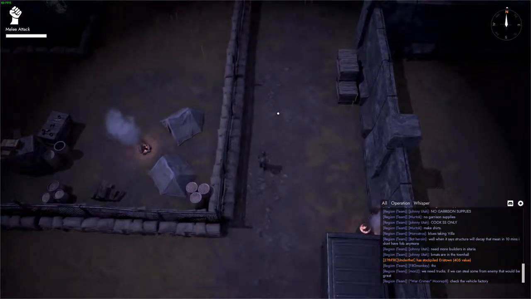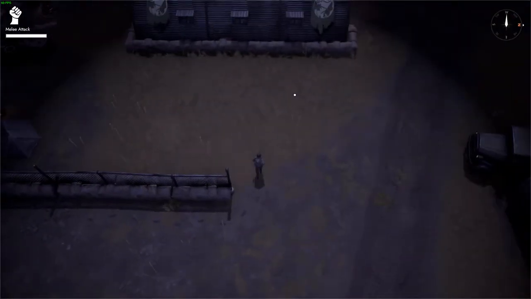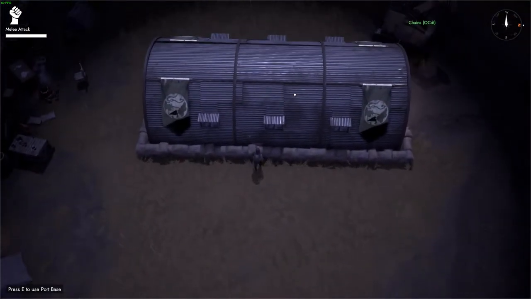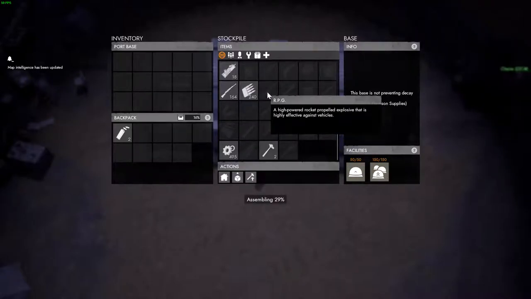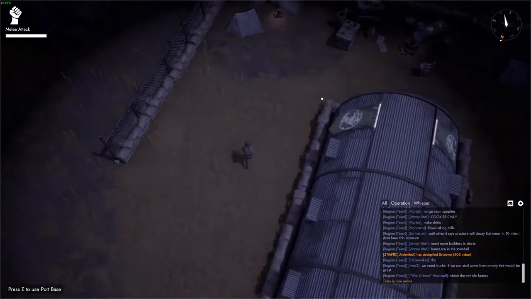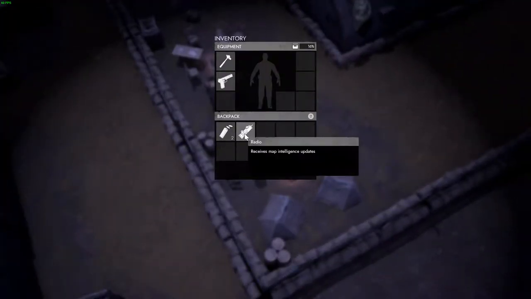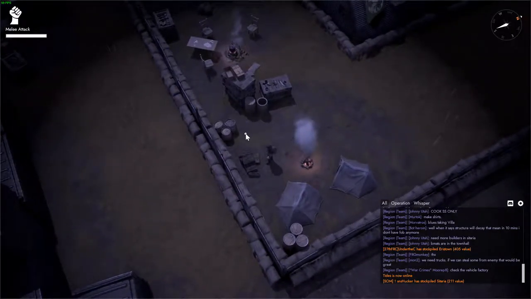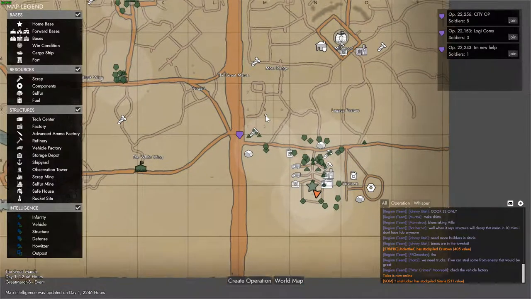So I'm gonna go grab a radio right now. Hopefully there are some in here. And there are plenty, so I'm gonna grab one of these. I guess I should have time warped that. Move up here where it's not quite as noisy, and we're going to equip the radio, and now we hit M again, and now we can see more information than what we had before.